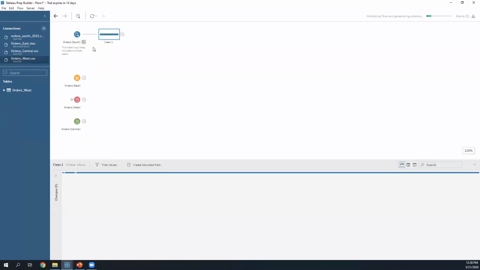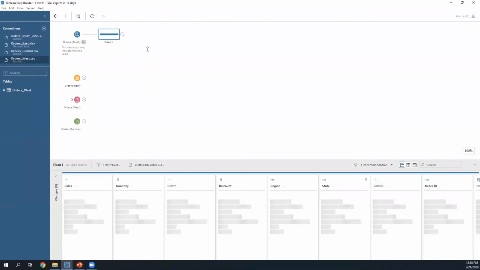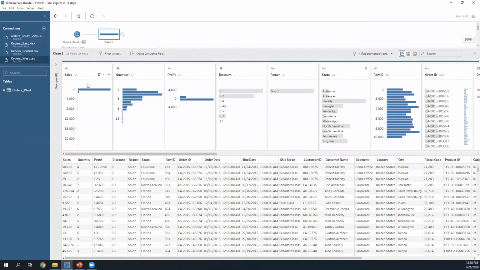So clicking on that clean step here, notice that will automatically bring up our data pane, our profile pane and data grid. Taking a very close look at the very bottom, notice we have the ability to take a really high level look at our data set here. And we can absolutely select multiple values if we do want to copy and paste, et cetera. But more importantly, we have the ability to clean up these values.